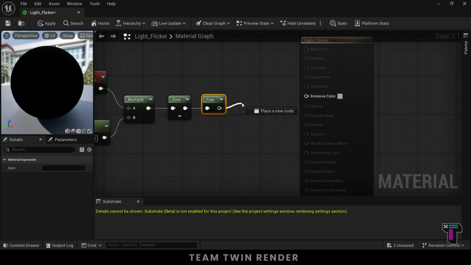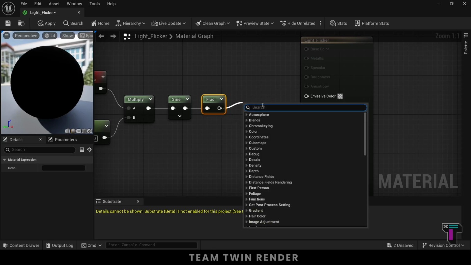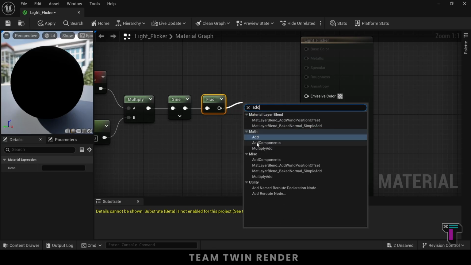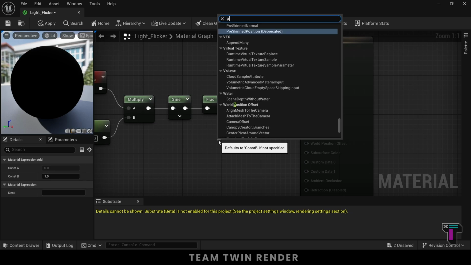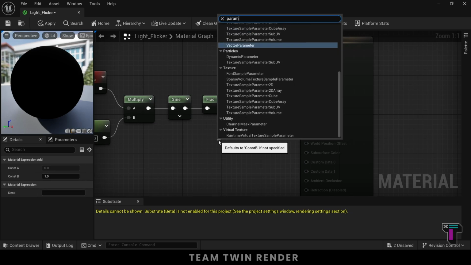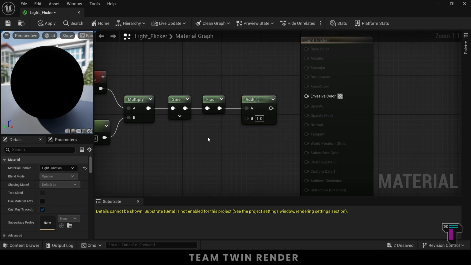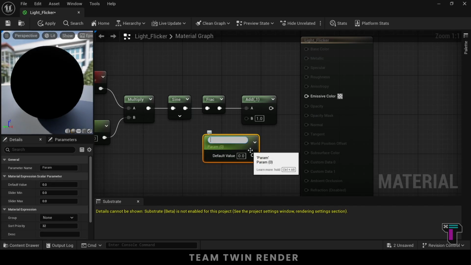So drag this and search for add, select it and drag here. And this, my bad, just press S and left click to select it. This is the parameter node, by the way, guys.